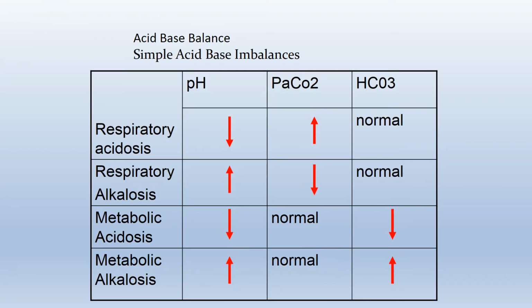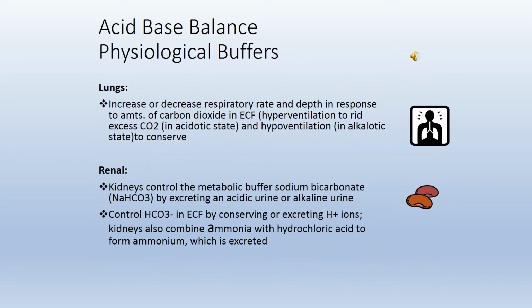Respiratory alkalosis is when the pH is high and the PaCO2 is low. Parameters. So how do we do that? We do that by using our two systems, the lungs and the kidneys. Just like when we talked about with shock, we said that because the kidneys shut down, we're not reabsorbing sodium bicarb, so that puts us in metabolic acidosis. So this just reinforces this, because an exemplar of metabolic acidosis would be shock.